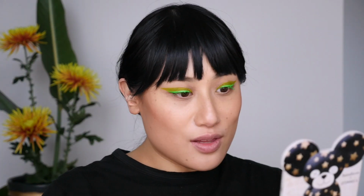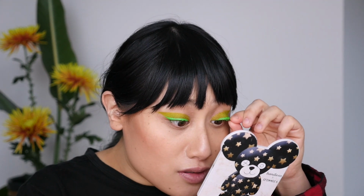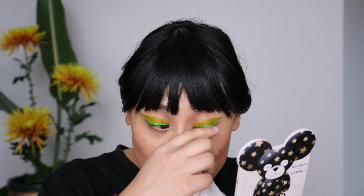But anyway, I think that looks pretty cool. I definitely am gonna need to wear some black mascara so that it doesn't look like I have no lashes at all. Remove that liner from my lashes. I am gonna wait for it to set before I curl my lashes just because it is quite wet. It's quite a wet formula.